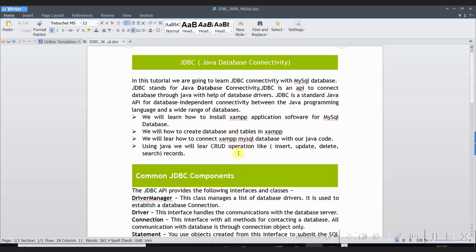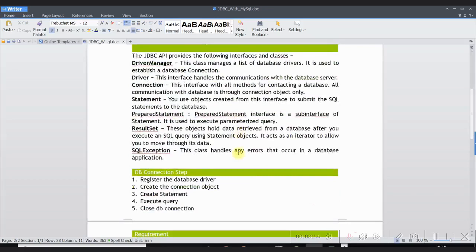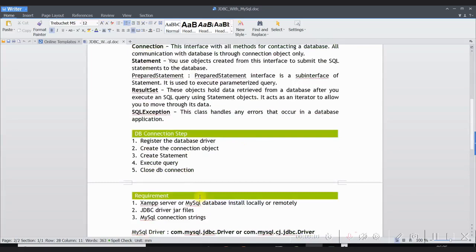So this is the basic overview. You must be aware of these statements and the steps we have to follow to connect with our database. Always first we have to make a connection object. For the connection, we have to register the driver string, and we have to import a database connectivity jar file. Then we will create a connection object, statement object, result set object, and do our operations. At last we have to close the connection. Otherwise we will face some slowness issues on the DB side.